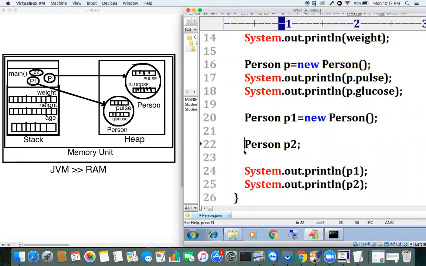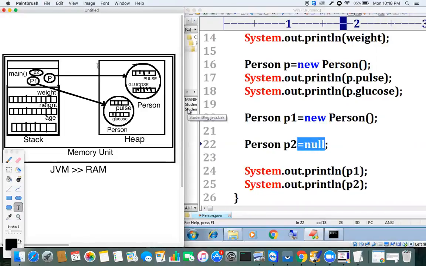You cannot just declare it; definitely some value should be initialized. So just remember, the default value of a reference is null, meaning this P2 reference is not pointing to any particular object.